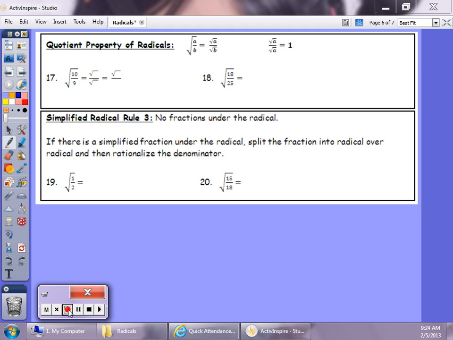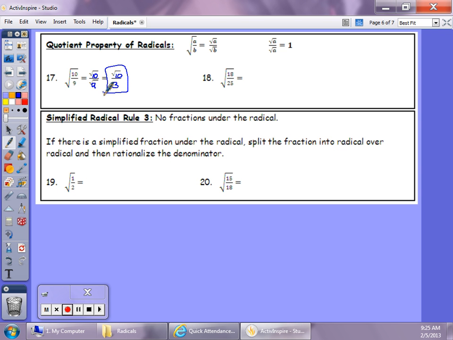The last thing we're going to take a look at today is the quotient property of radicals. This tells us that if we have a fraction underneath a radical, we can break up the radical and turn the numerator into its own radical and the denominator into its own radical. So if we look at example 17, we have root 10 over 9. So we can go ahead and take the numerator and say this is root 10, and then turn this into root 9. And then we can use our rules for simplifying to rationalize that denominator if possible, or if we need to. So in this case, we know that root 10 is simplified. There are no perfect squares in 10, but we do know that root 9 simplifies into 3. So in this case, there's no need to rationalize the denominator since we do not have a radical in the denominator.